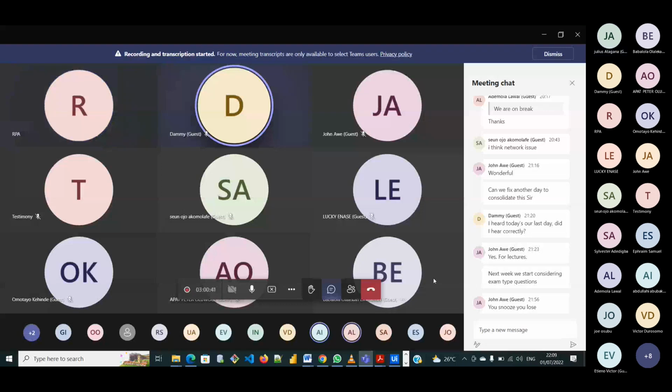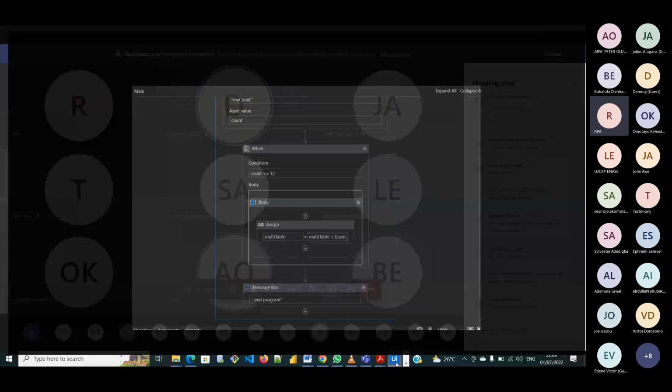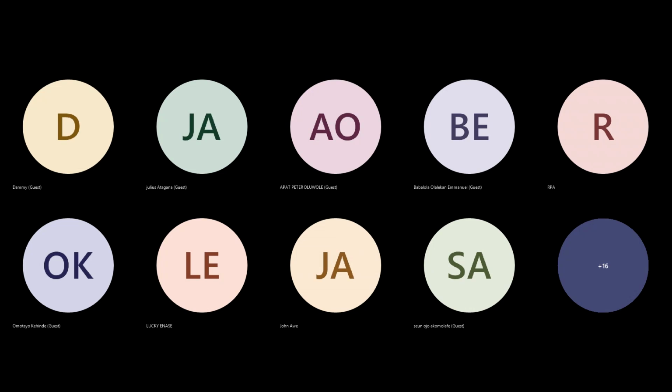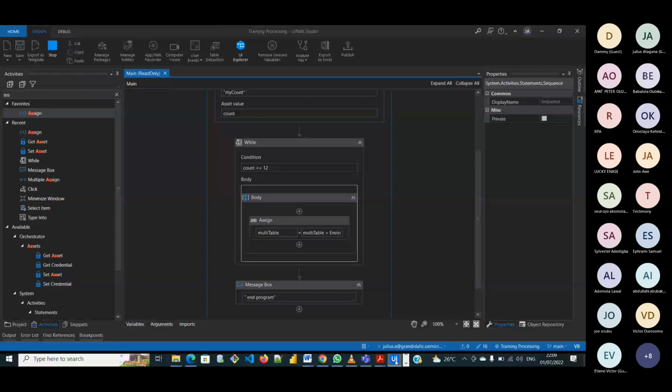Oh, okay. Is my screen still shared? I think I'll just have to unshare and reshare again. So I'll stop the process and run again.